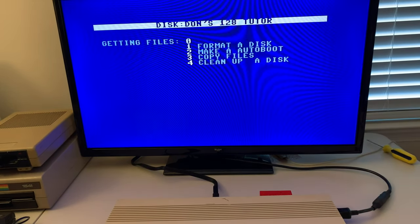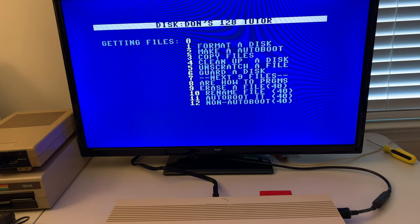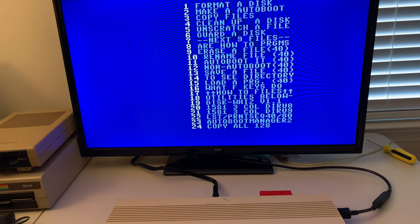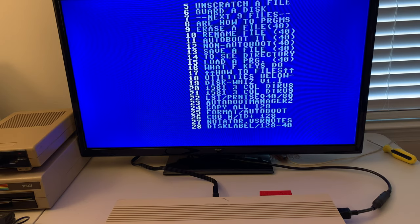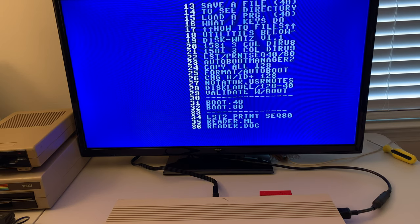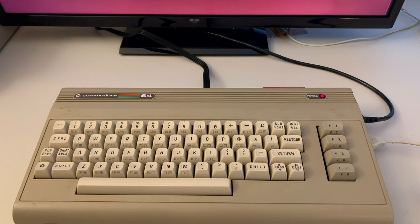So if you've got 128 specific software, it doesn't boot into 64 mode just because it detects a cartridge in the slot, which is the behavior of a lot of the 64 cartridges. It'll actually pull your 128 over to 64 mode. This doesn't appear to do that. That's nice. Cool. Okay, so we know that works. So that is a possibility there. That's going to open up some opportunity for me.